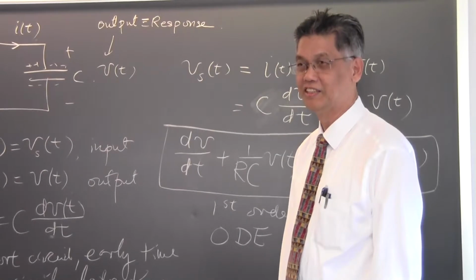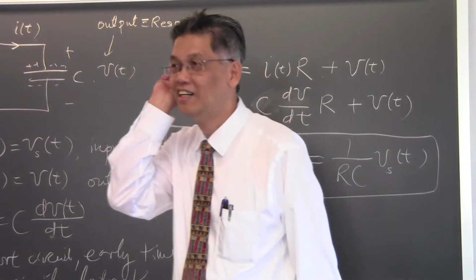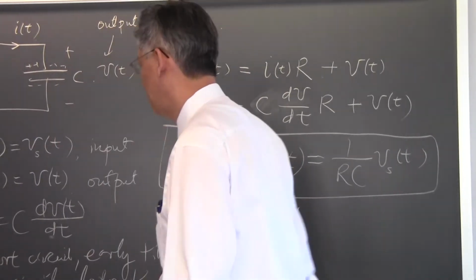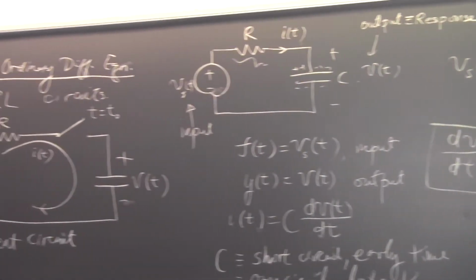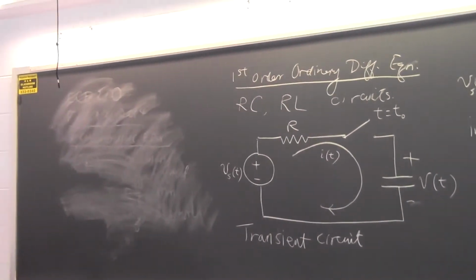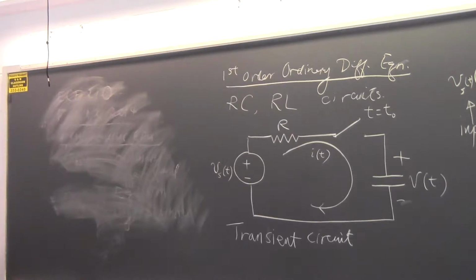You remember how to solve it? What? Oh, variation of parameters. That is too difficult. Too difficult to do. This class of ordinary differential equation belongs to a very simple class. It belongs to a simple class. Can anybody identify this class of differential equation, ODE? Separable? Not really. Yes? What?